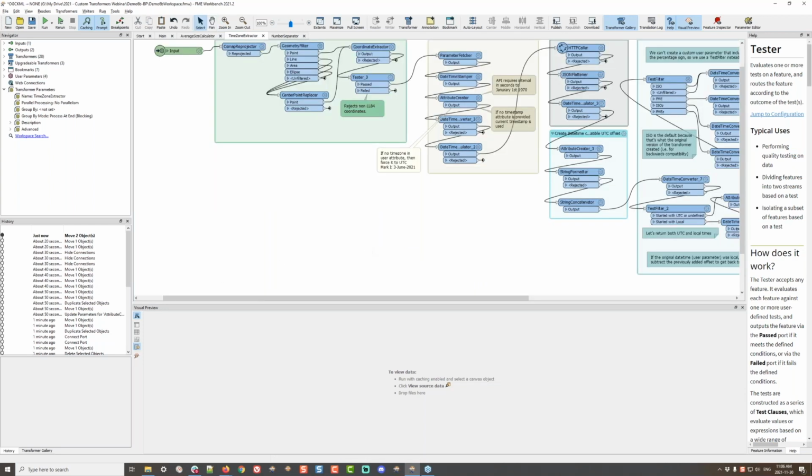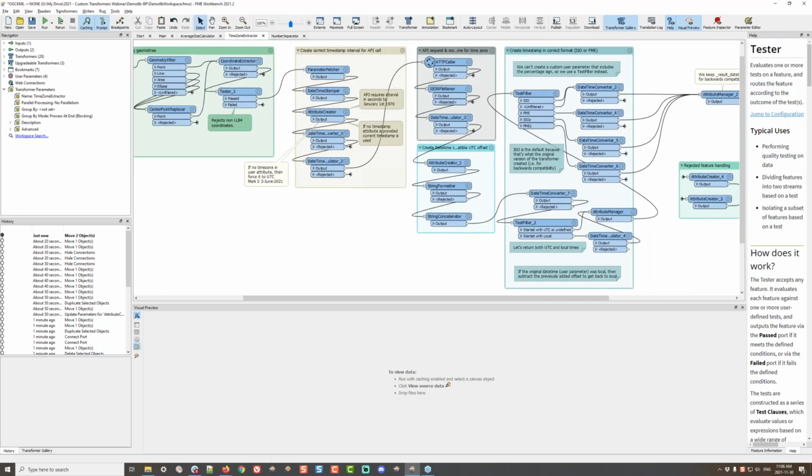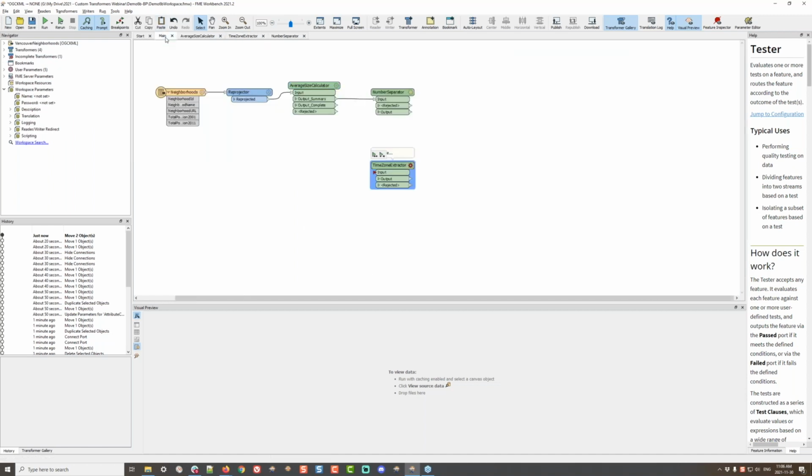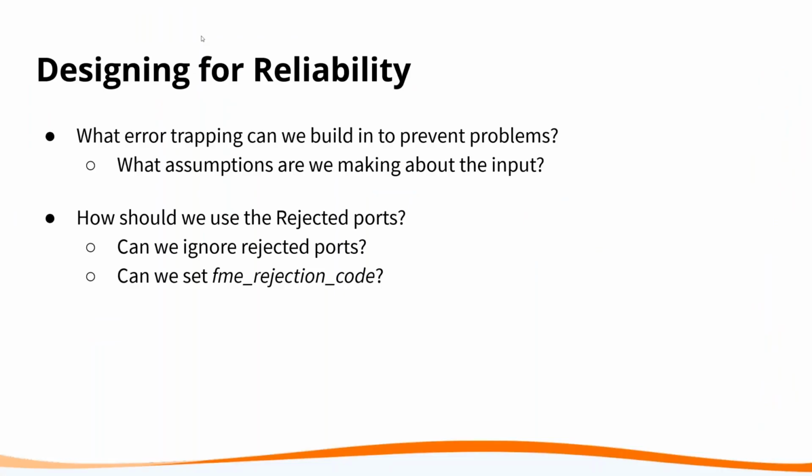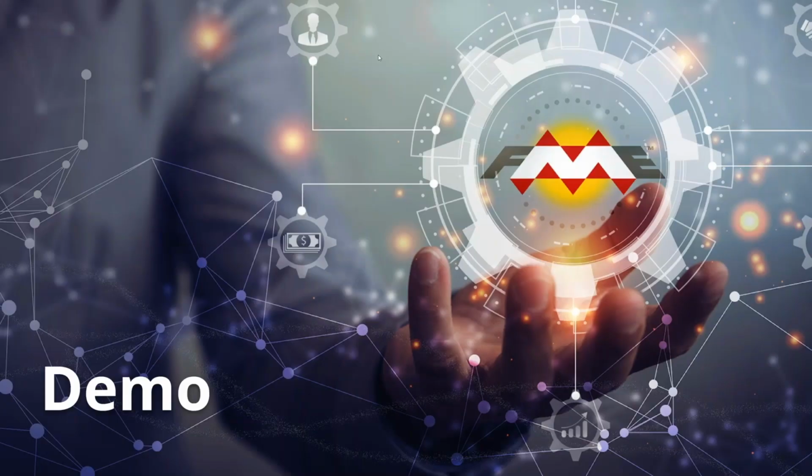Again, I keep saying again, but I'm going to try and stop saying that. It's one of the things I keep saying. But this is a great example of where you raise your custom transformers to the next level. It's just thinking about these things and trying to head problems off before they happen. If you're going to put something on the FME Hub, it'll be really great to do that sort of thing, because otherwise people could download it, run it, and get an error message, and they're like, forget it. And it could be something simple that is just not handled quite right.